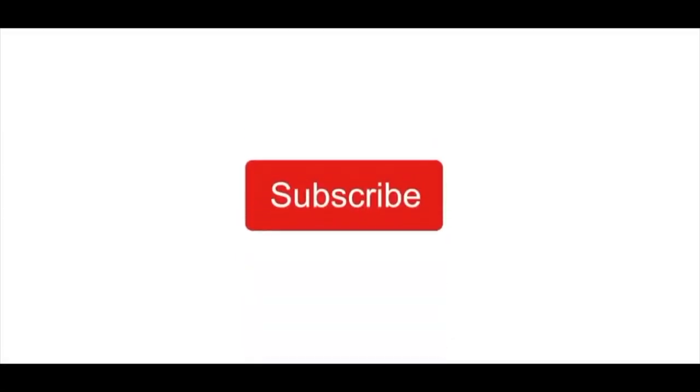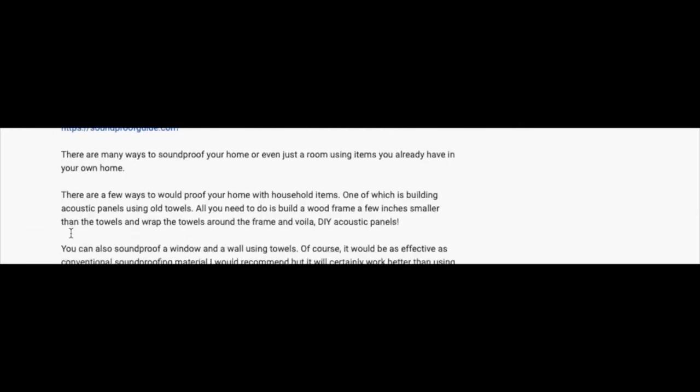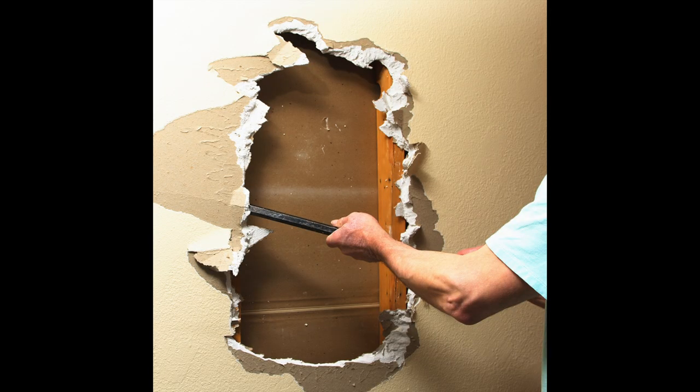The best way to soundproof the wall between the two units is — first, you should probably hire somebody to do this, but if you have experience in construction you can do it yourself. The first thing you should do is completely rip out all of the drywall on just your side of the two units. Most likely you will notice that there is absolutely no insulation between the two units — it will just be a gap and then their wall, which is completely ridiculous, because sound will so easily travel even through the electrical outlets.